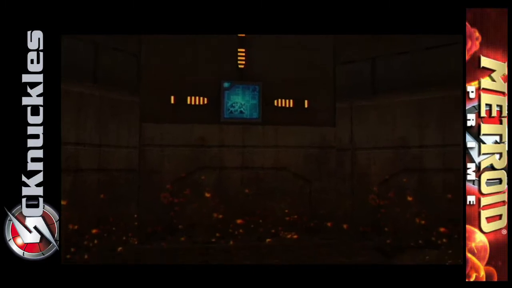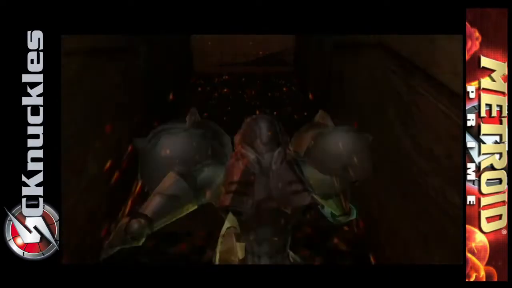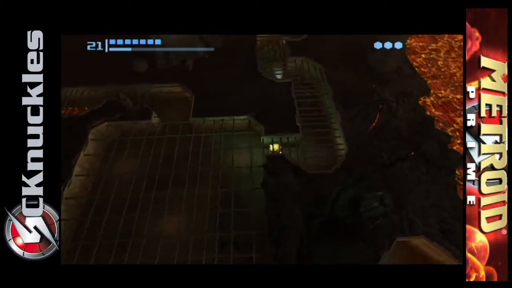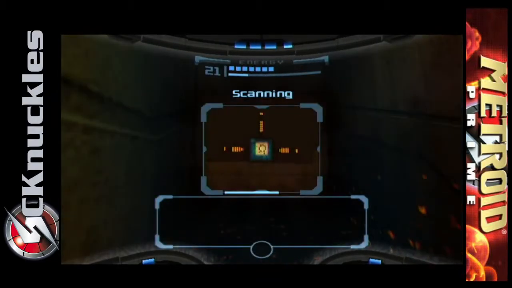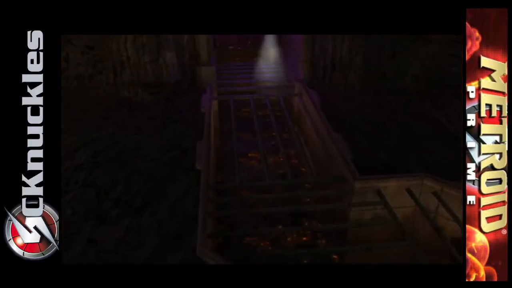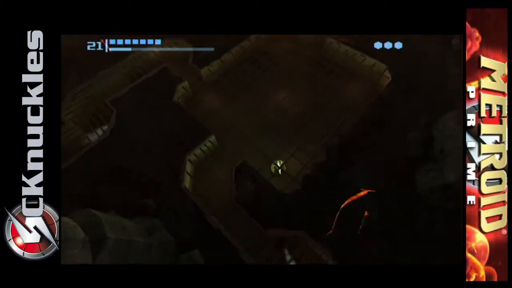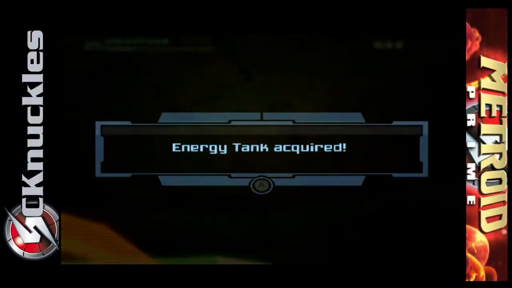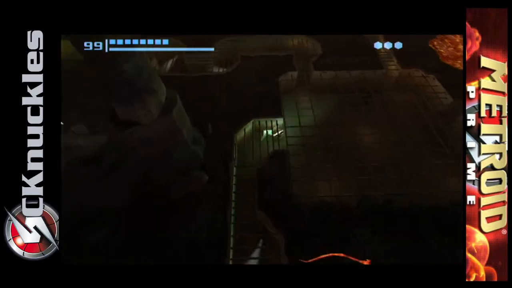Let me scan that. Freezes that up. And now we activate that. This way. For an energy tank you didn't see. But it is there. So there we go.